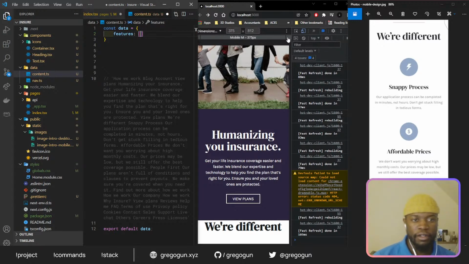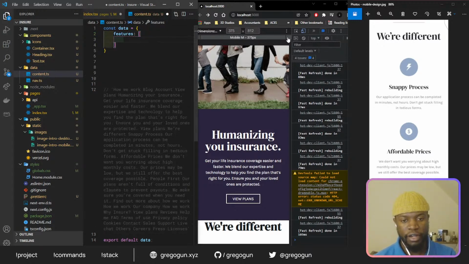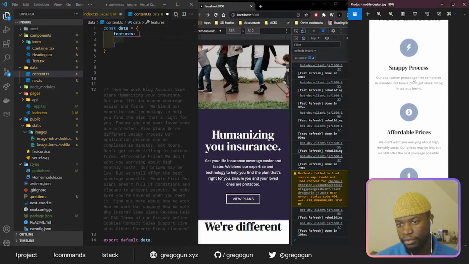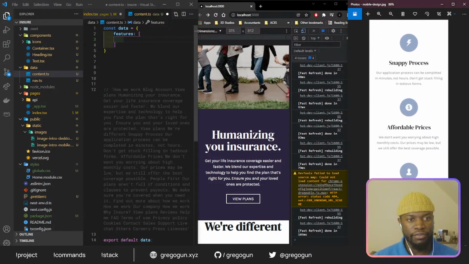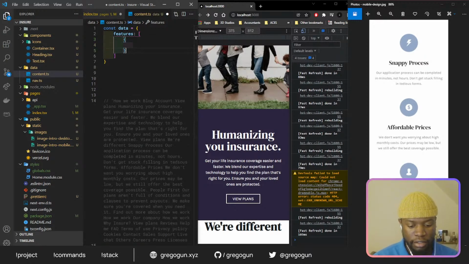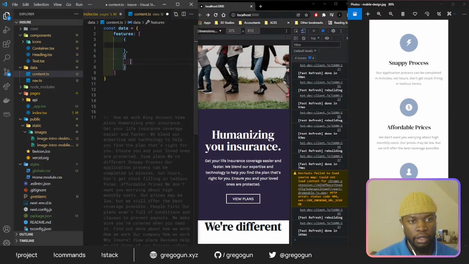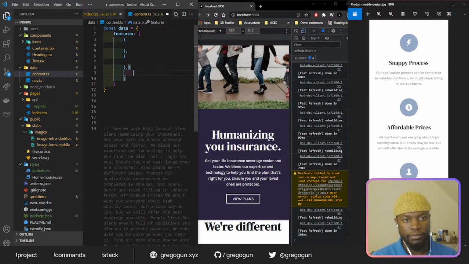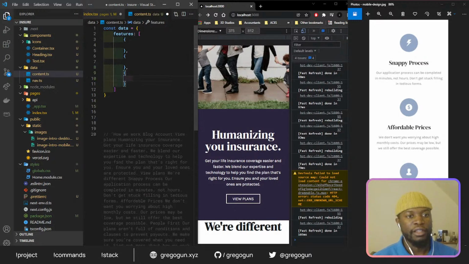So what I'm going to do is define a property called features, right? And that's going to relate to these 3 things, these 3 features of the service maybe. And inside this array we've got 3 different objects, which all share the same characteristics, right? Okay, that'll do.